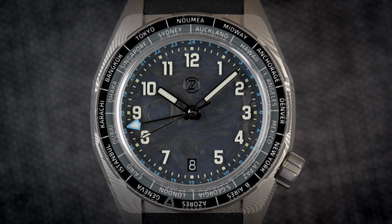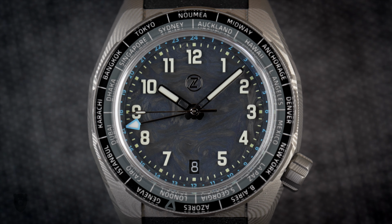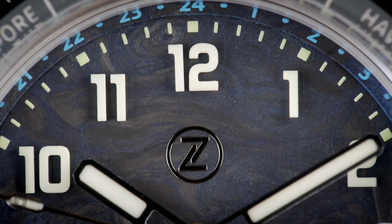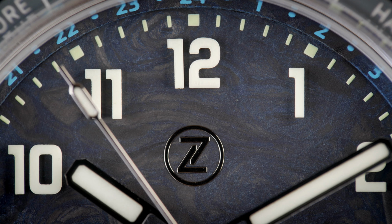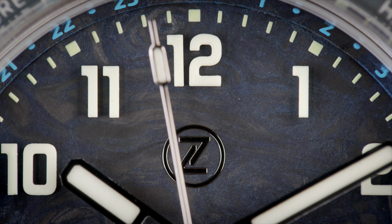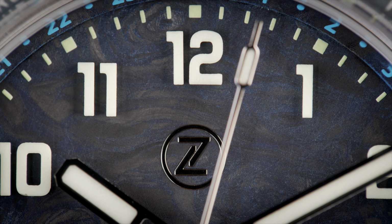Having a closer look at this dial is rewarding. You can sort of see that there is something unusual here, and the forged carbon dial with some lume mixed in is surprisingly subtle and just adds some extra texture. We have an applied Zelos logo under the 12 position in its usual steel color, and that's it in terms of print, which I love. But it's also a good move since there is enough going on here.